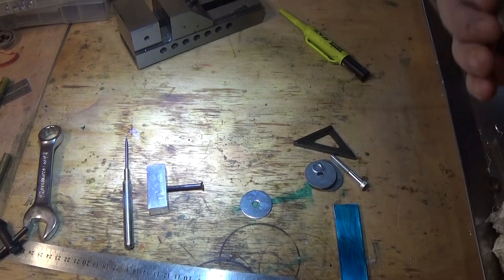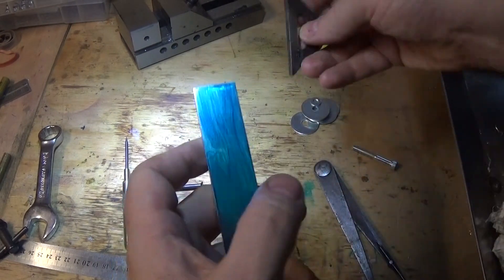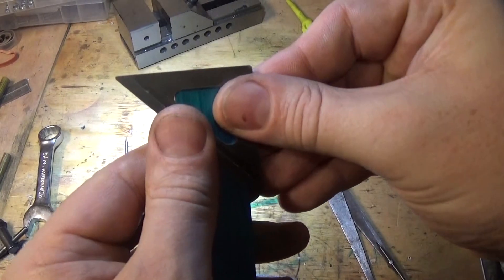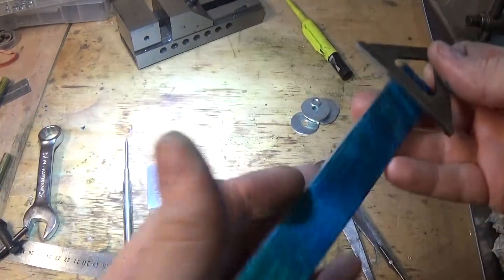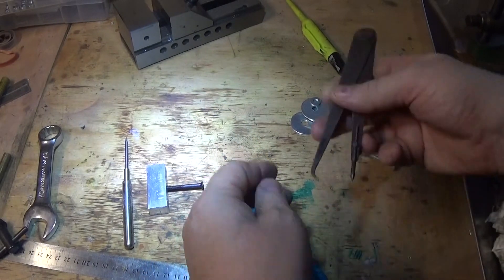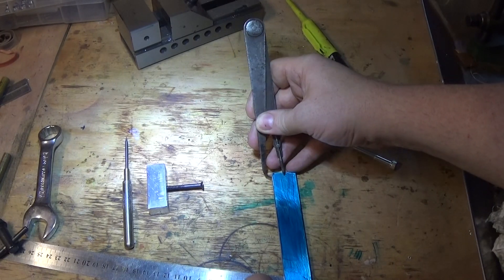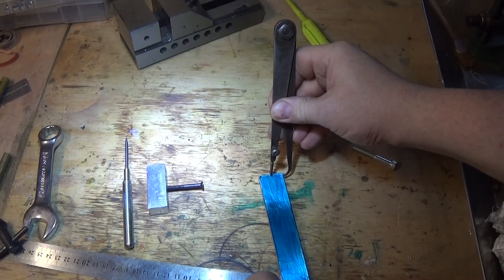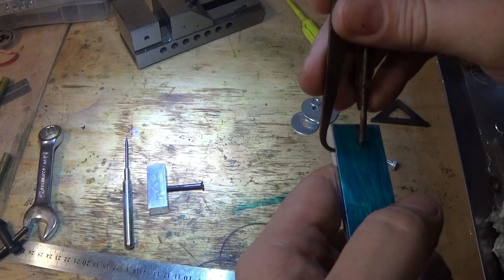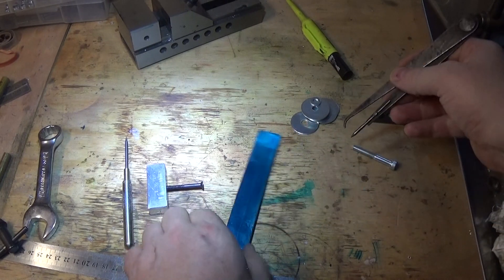The rain's bucketing down — I hope you can hear me. It's a wet afternoon, time to get on and do this. It's probably not super critical to get the ends nice and square. We've got this bit of stock and that end's pretty good, that end's not so good, so we might chop that end off. If we set the Jenny legs up to about half way, you can probably do this by eye without too much effort. Mark a line down the center of each side.